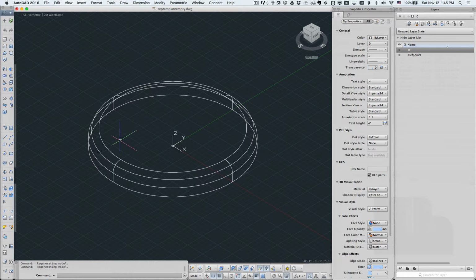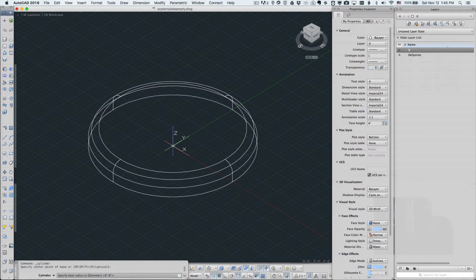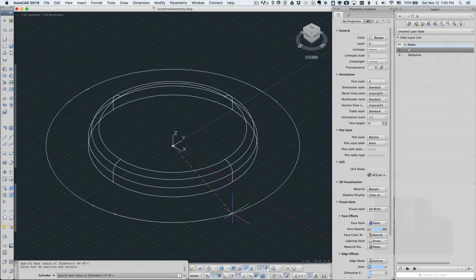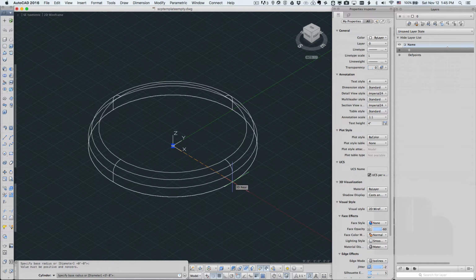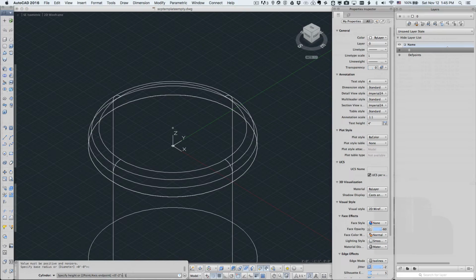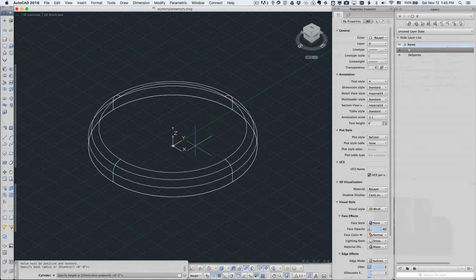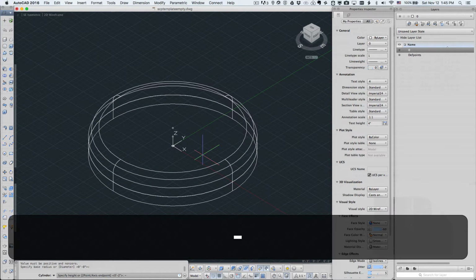Now I need to make the silver base to the stool, because this is just the cushion. So I'm going to hit the cylinder command again. Click here, click out to the edge of my original cushion size, and it's 8 inches, so I'm going to hit enter. And now I can go up and down, and right now it's set for 2 inches from last time, okay? But I can pull down, or I can pull up. Now I'm going to enter 4 inches as my measurement.